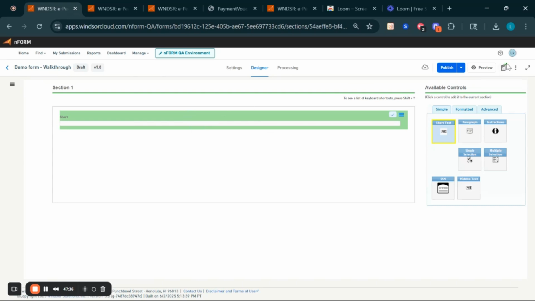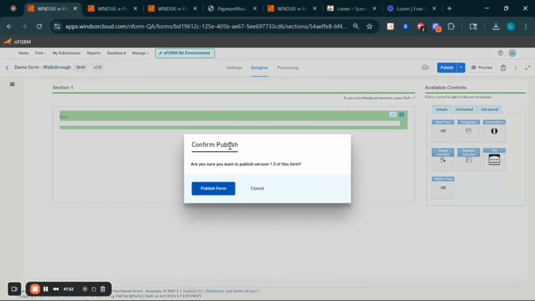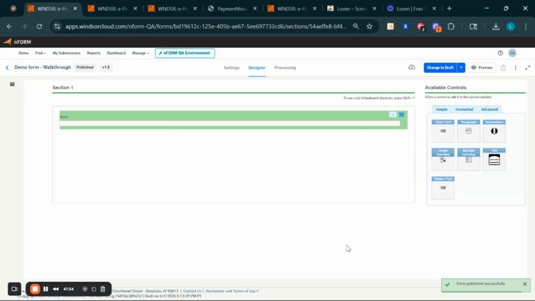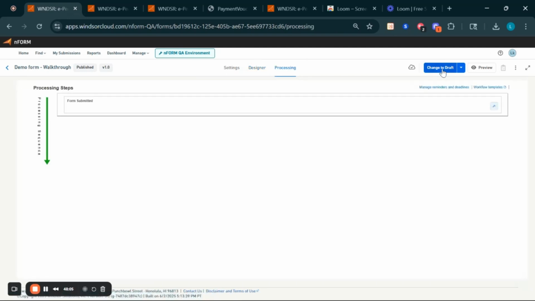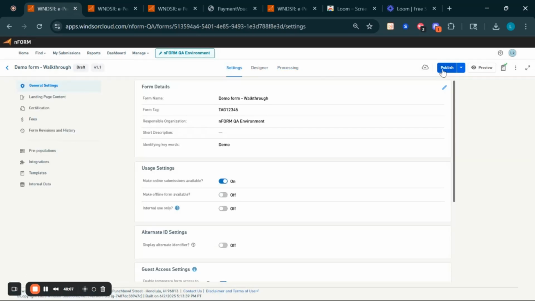I can tell that by that green check mark up at the top. So if I click in, I even see that it's telling me it's ready to publish. So I can go ahead and publish the form by clicking on Publish, which is now lit up. I get a little notification that my form was published successfully. Let's change it back to a draft so we can finish up in the processing steps.